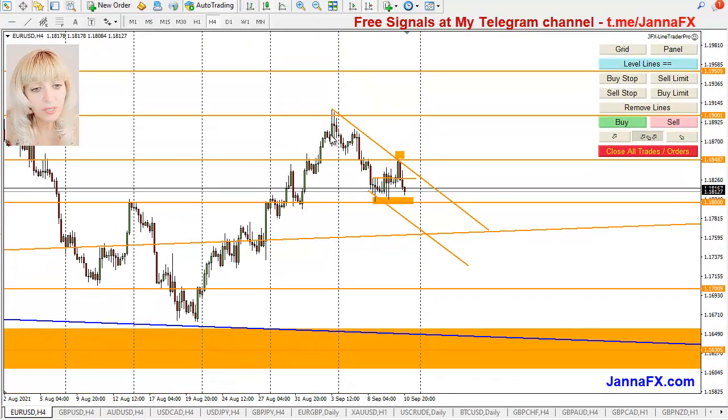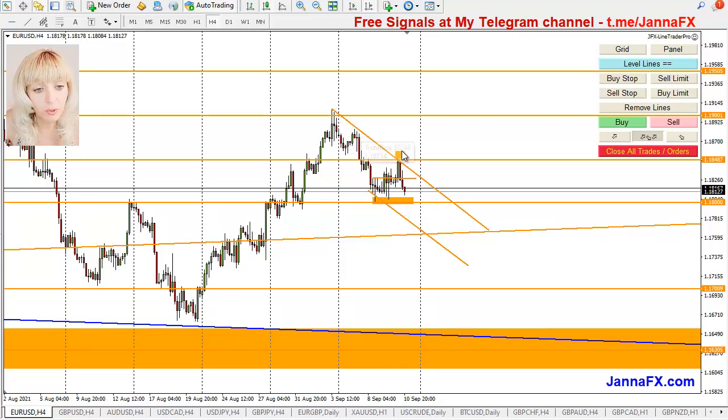As you can see here, guys, the expectation was the correction which happened, and the pair didn't break 119 and it didn't break 118 either, so it got down to this area but actually stayed a little bit above. As you can see from that picture, it is the 4-hour time frame. I could actually turn it around, right? So we had this movement up first, and now it's all changed.